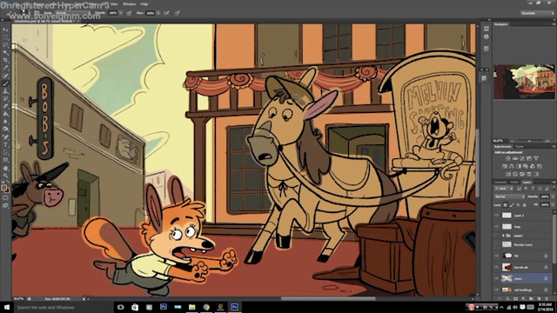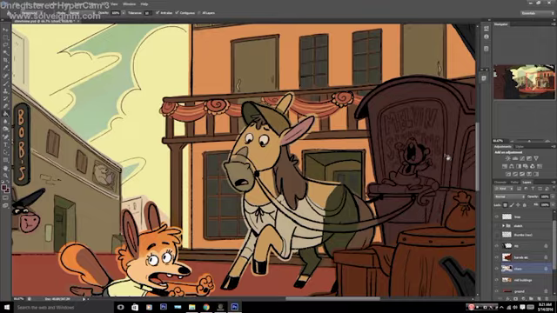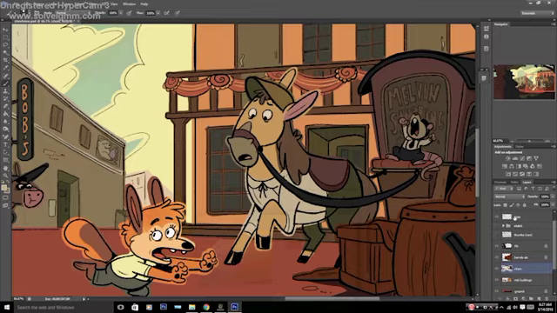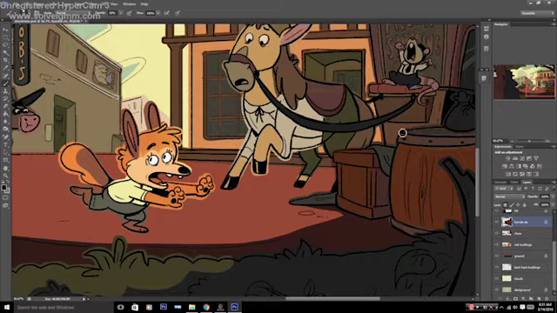So what I was mostly doing is playing with both warm and cool colors, and I think the fox should be the warmest color on the thing, just to bring your eye right to it. Then around the edges I brought down the saturation and made the colors a lot cooler.